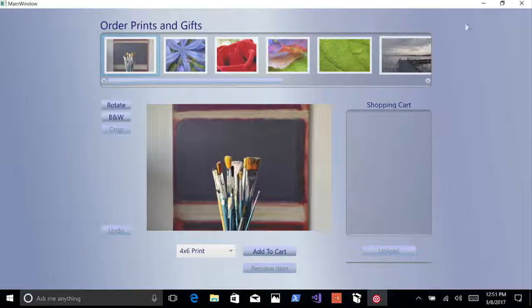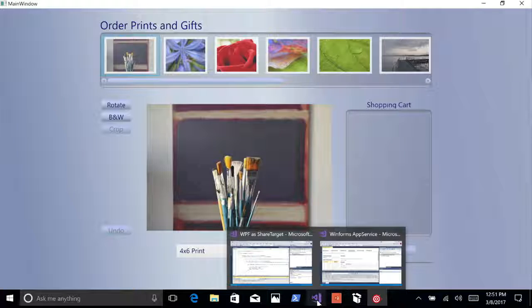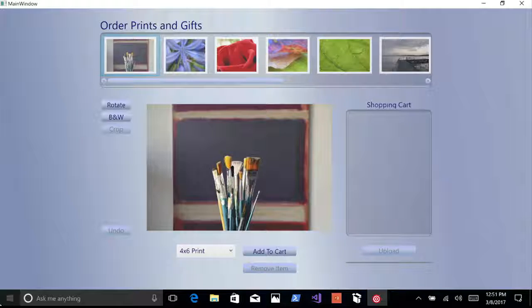Exactly. Cool. So in the second example that I want to show you, we're exposing an app service from a WinForms application to give other applications controlled access to its database. Now, this app does not need to be running. The way we have it set up is that the app service is running in a background process, so you can have your WinForms app closed and it will still work.